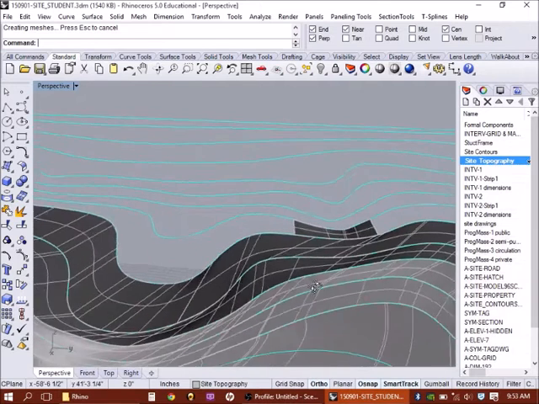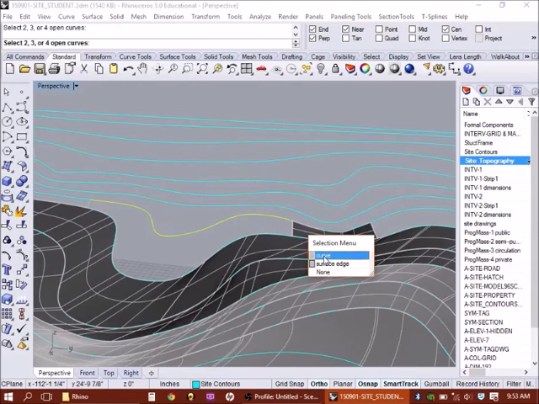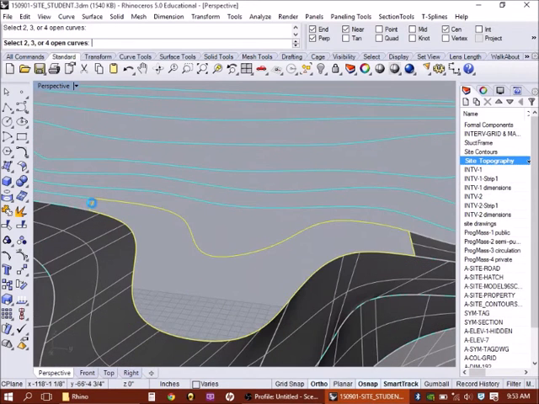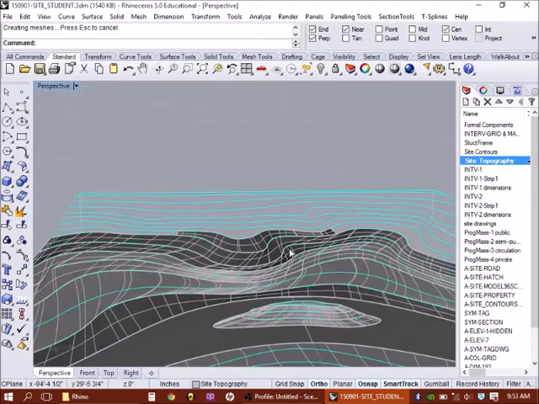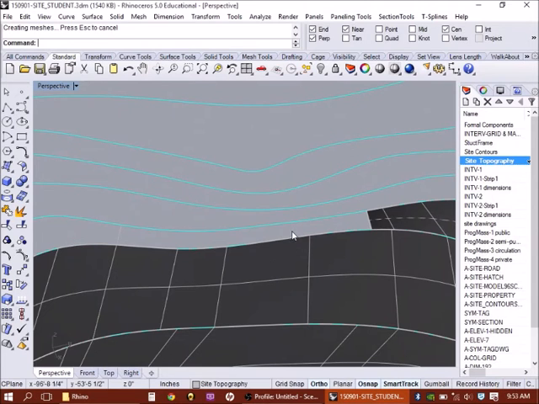And I can do that along for each one of these segments. Basically what it's asking for are the edges of the surface that you want to create. So now I'm just piecing these together as a smaller series of surfaces. Eventually I'll join them.